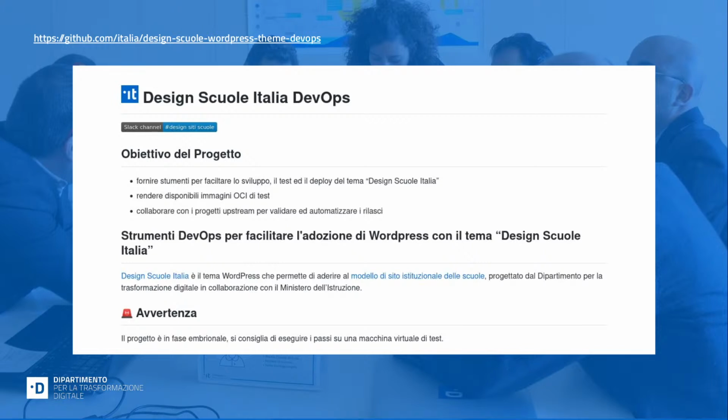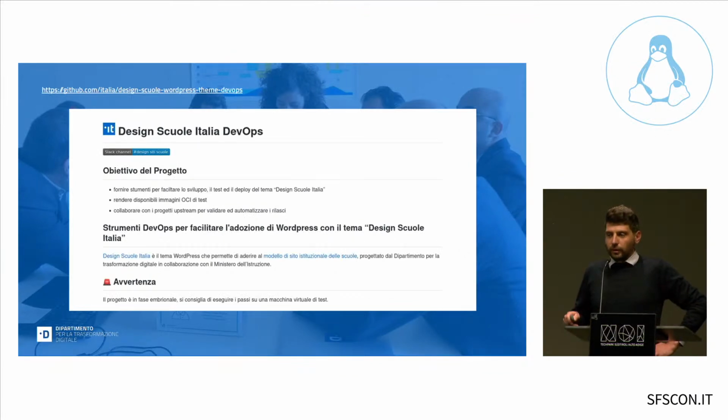So we just started this repository where the installation of the theme for the school is automated, and the test suite is also installed automatically.